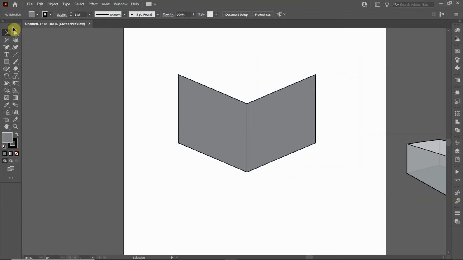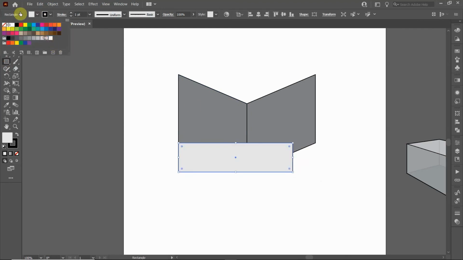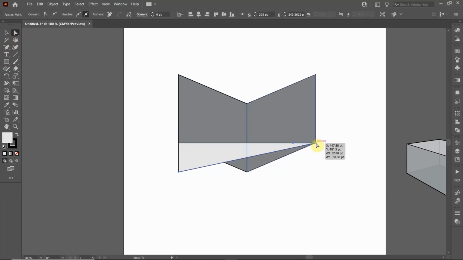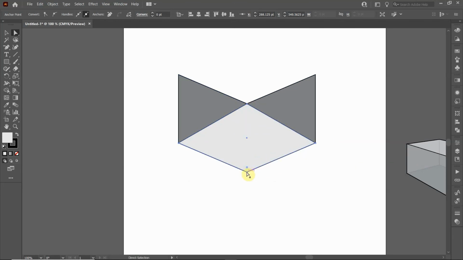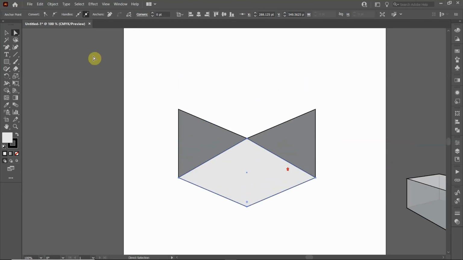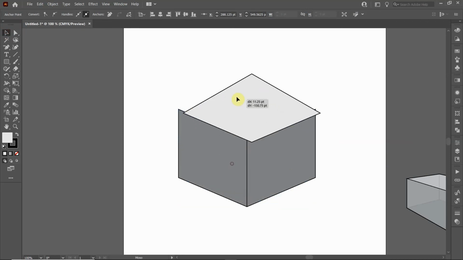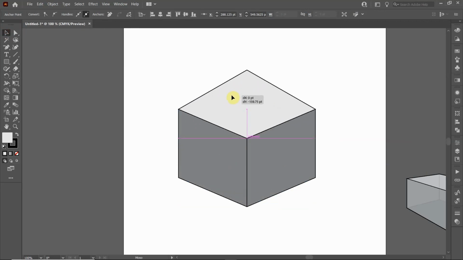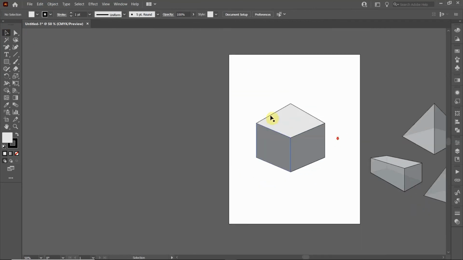And then I want to draw the top rectangle, and to do that we're going to draw another rectangle here. Let's draw it a little different color. Move this along here. Okay, I'm going to move this all the way up here. So the bottom is going to be right here. The top is going to meet right up with that vertex, that joint between the two, and there. So that's without a perspective grid.